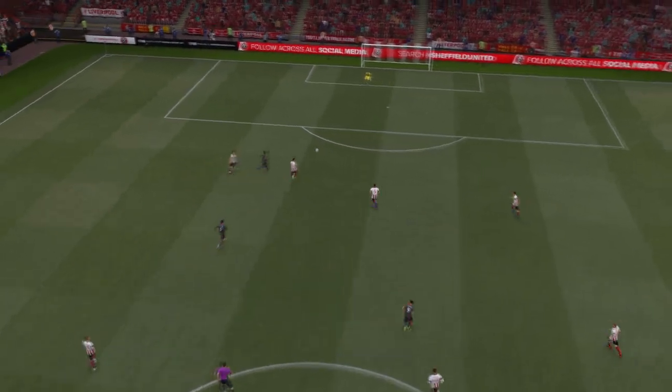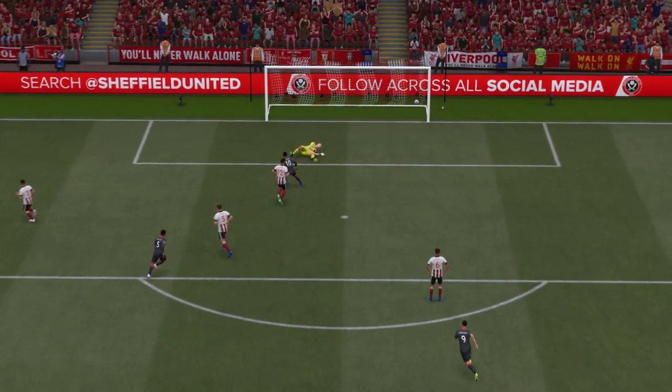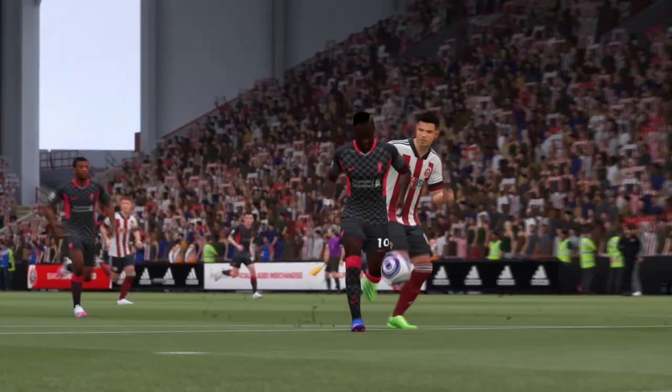Well, here's the replay, and the ball over the top is an absolute beauty. And the finish, I can't tell you how hard that technique is. It's an absolute cracker.